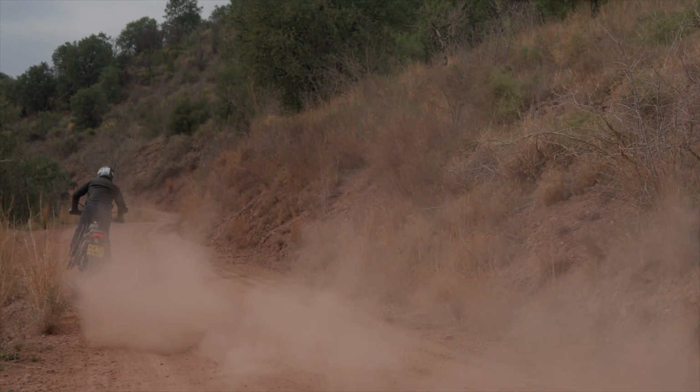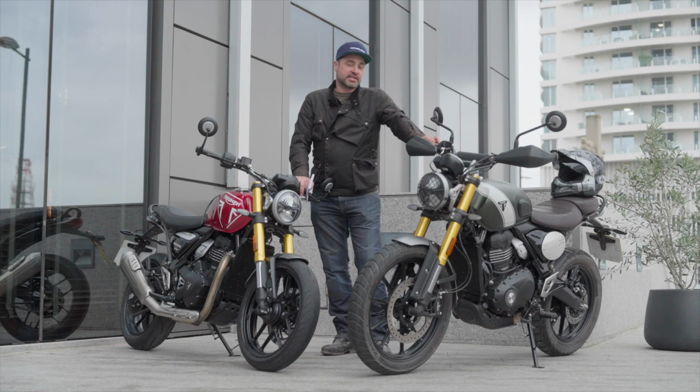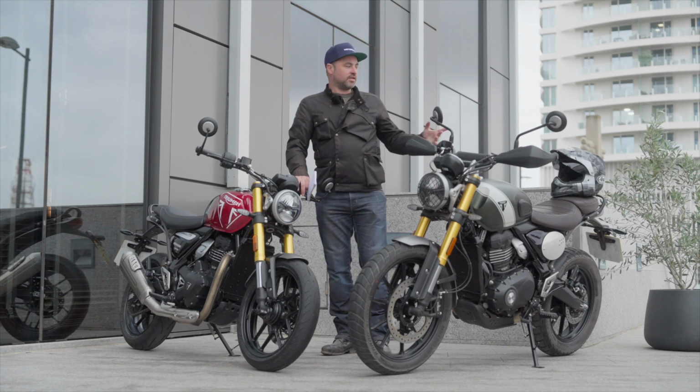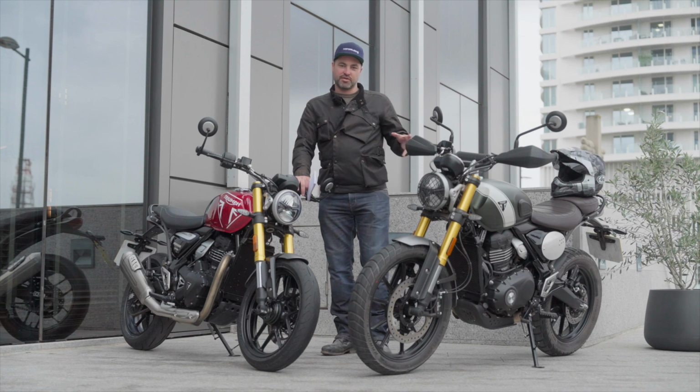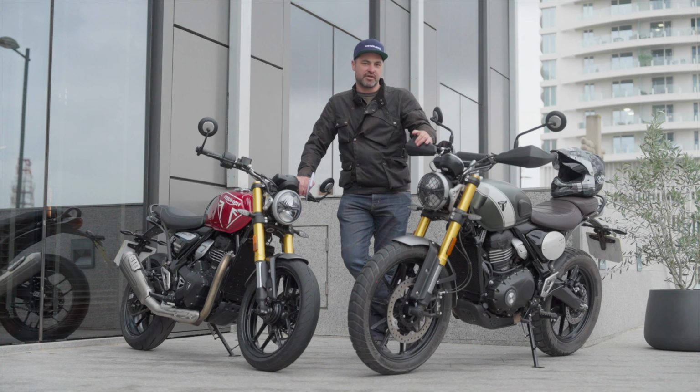But look, overall, really cool motorcycles from Triumph, and I can only see this area of the market just getting bigger and bigger and bigger. And really, when you look at how user-friendly both of these things are, I'd have one of these things just to go down the shops. Easy. You don't need 1,200 horsepower to just go and do your daily runs. So big area of the market, it's only going to get bigger, and we've got 2 new players, so happy days.